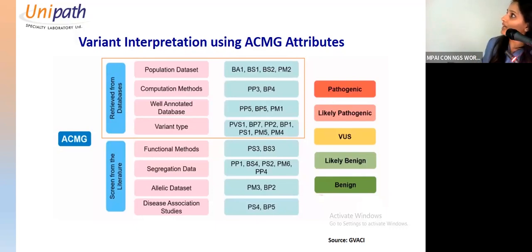So based on this, variants are classified as pathogenic, likely pathogenic, VUS, likely benign, benign. But there is a combination which has been considered. Criteria can be very strong, strong, moderate, pathogenic supporting, and on the benign side, benign supporting, standalone. So these are the criteria. You need to go into much more detail if you want to understand it. This is just an overview. P indicates a pathogenic parameter, B indicates a benign parameter.